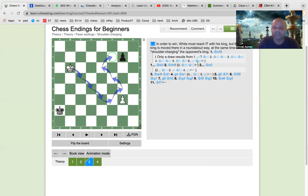See, white chooses this path. He wants to turn away the black king from reaching. So white king goes this way. And now black king is forced to come to c2. And then white king further comes to e3. He comes all the way here. Okay. So black king goes to d1, then he pushes the pawn. See how white has kept the black king away by intentionally moving to interfere. Now, no matter what black does, white has got a solid advantage. See, he will still block it.